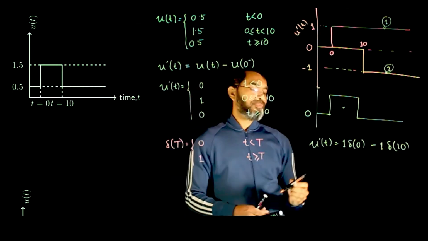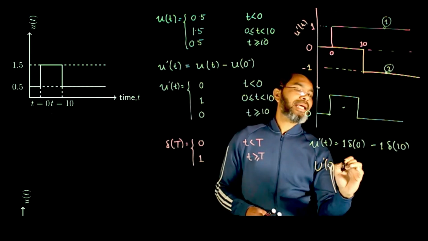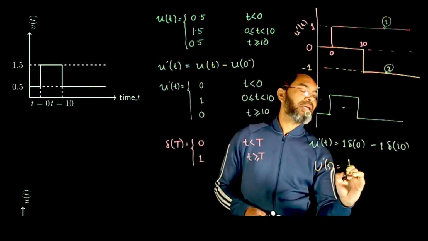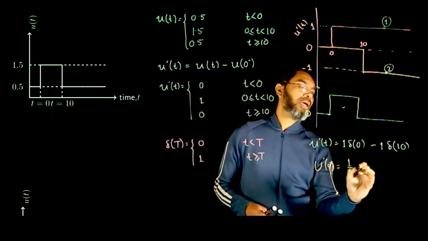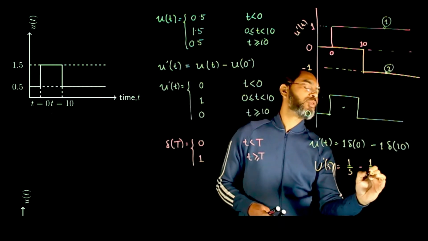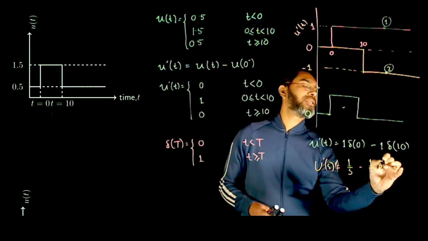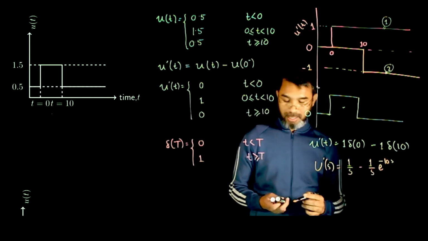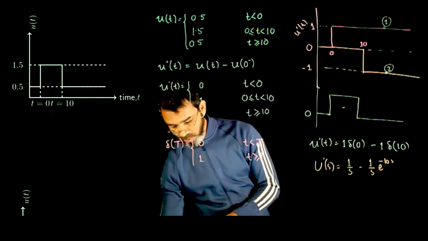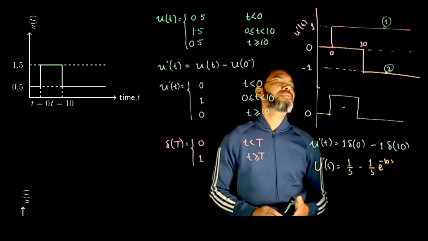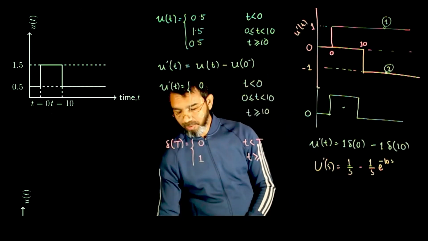To get the Laplace domain expression, we have U(s) as the summation of the steps: 1 over s, since the Laplace transformation of a constant is simply the constant over s, and again -1 over s. However, we have a delay term here, so it is multiplied by e to the power -10s, as the Laplace transformation of the delay is simply the exponential of -10s. Thus we express the signal as the sum of two signals and then get the Laplace domain expression for the same.